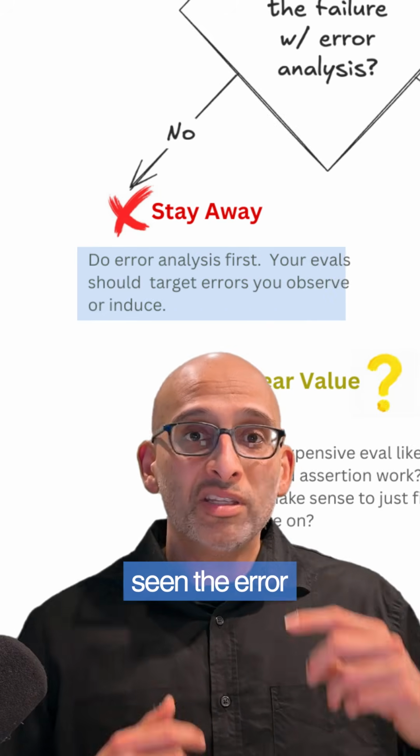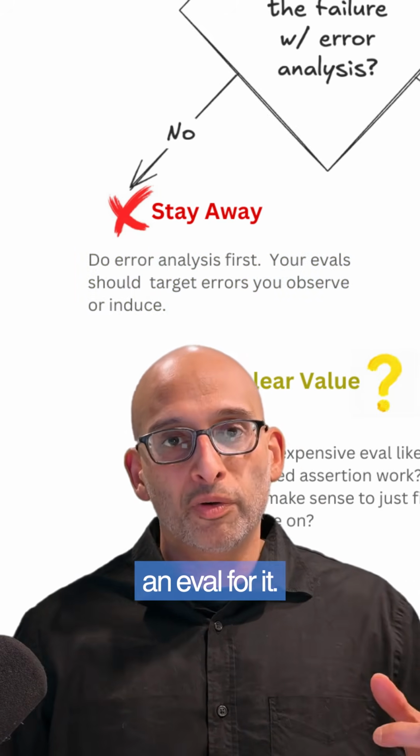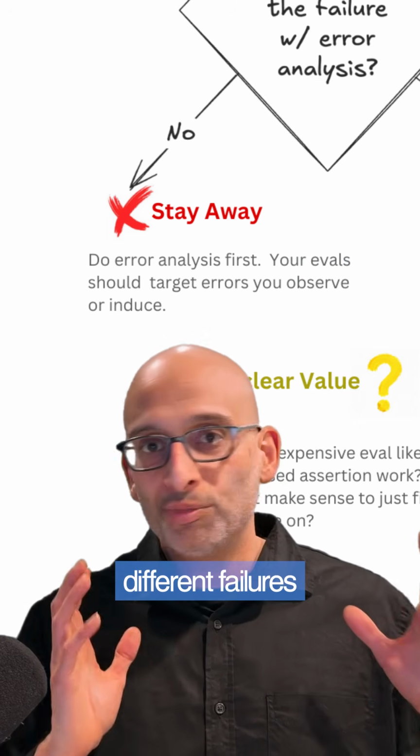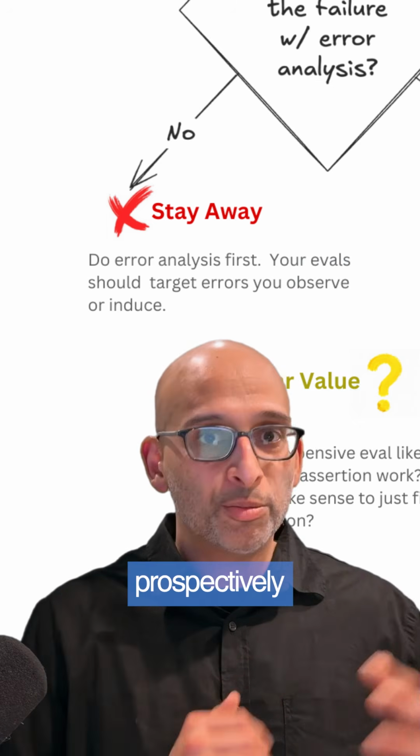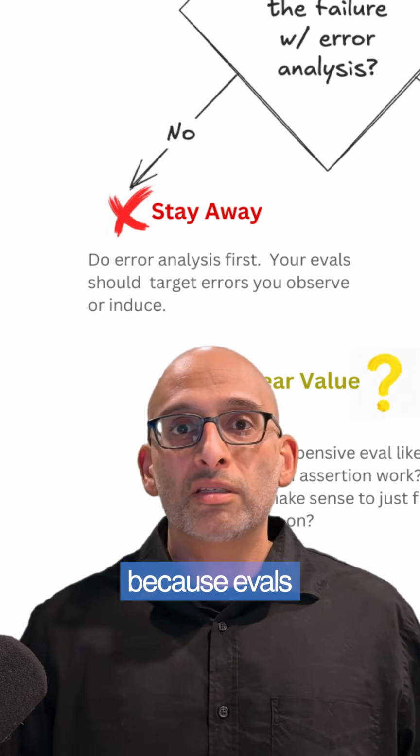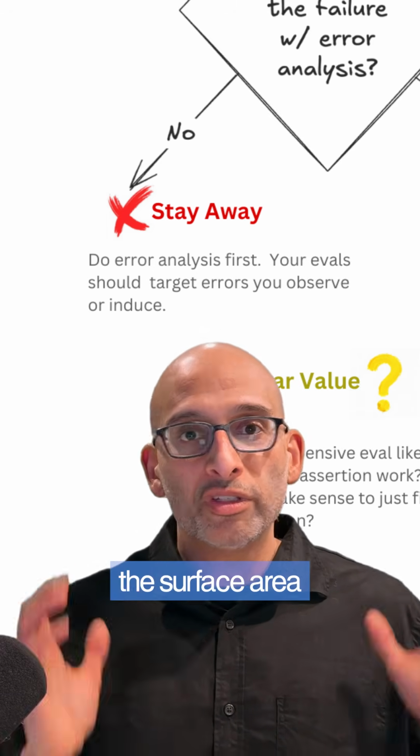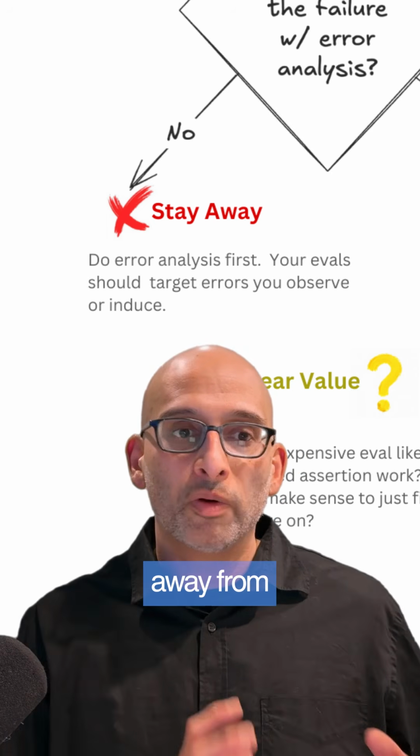And so if you haven't seen the error, don't write an eval for it. It can be very tempting to brainstorm different failures and write evals prospectively for them, but don't do this because evals can be very expensive and the surface area is infinite. So you want to stay away from this zone.